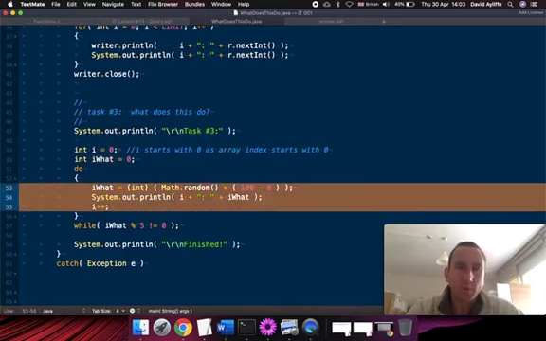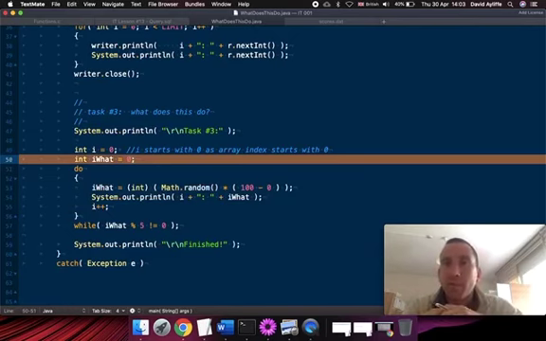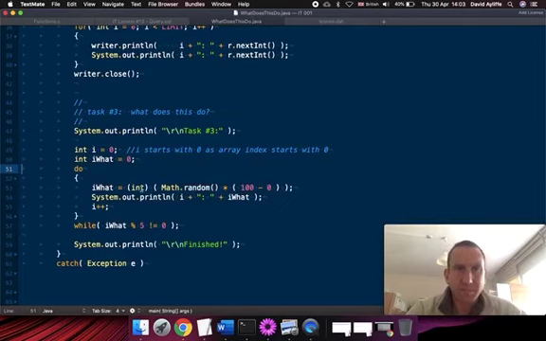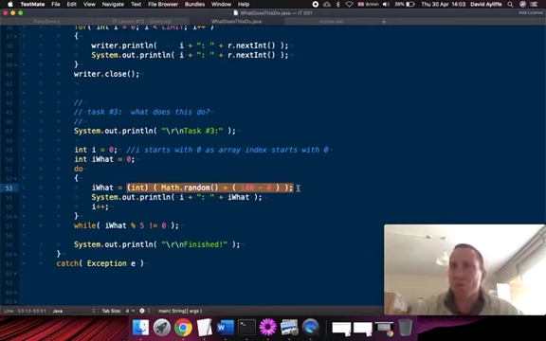We're going to do this at least once because we might get lucky the first time round, but we're starting from 0. We don't have a number divisible by 5, so we know we need to do this at least one time. So a do while loop is fit for purpose here. And I'm going to use this Java library, Math.random, just to give me a random number.